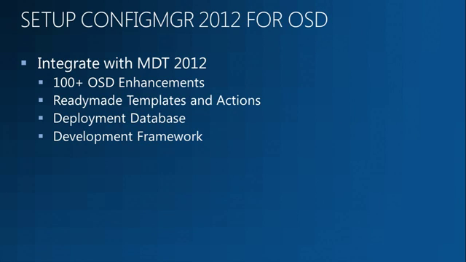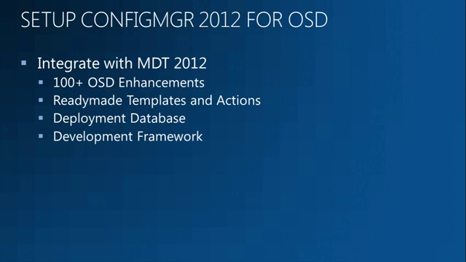Also with MDT, you get a deployment database, a separate SQL database specifically made to store OSD-related settings. Quite frankly, Config Manager doesn't have one. It has a database, yes, but not one that is specifically tailored to deal with OSD settings only. And before you start shouting back at me, I know that you can create all your variables, collection variables, resource variables in Config Manager. Yes, you can. But from an OSD perspective, I think it's easier to keep them separate in a small database. Especially since you are allowed to modify that database. You can customize it in any way you want. You are not allowed to customize the Config Manager database.